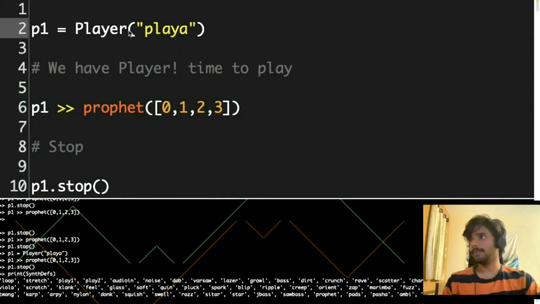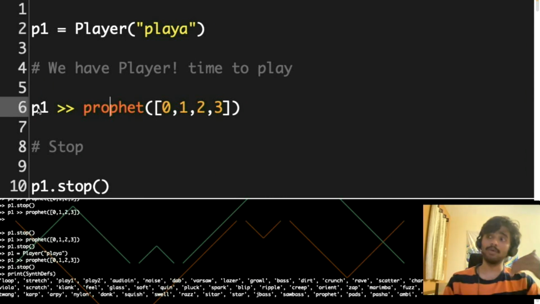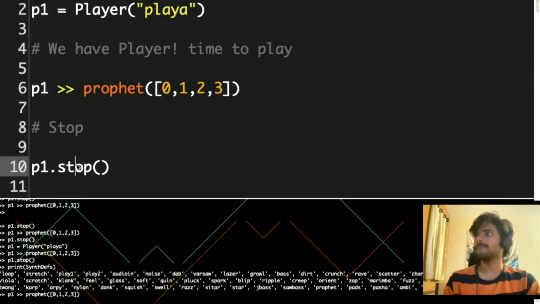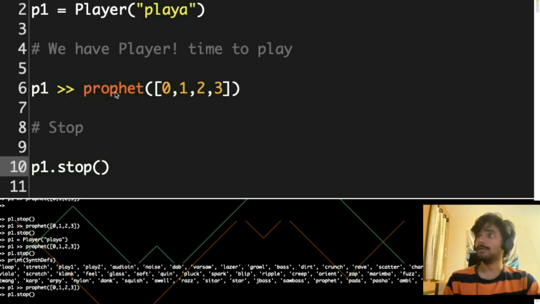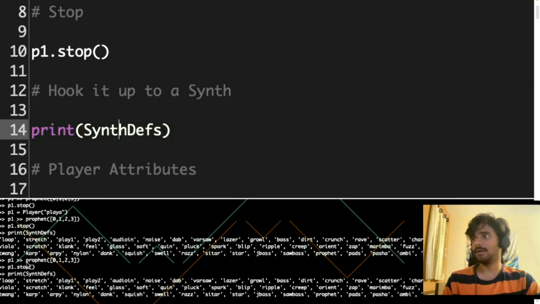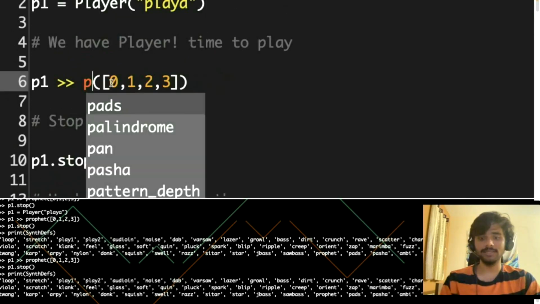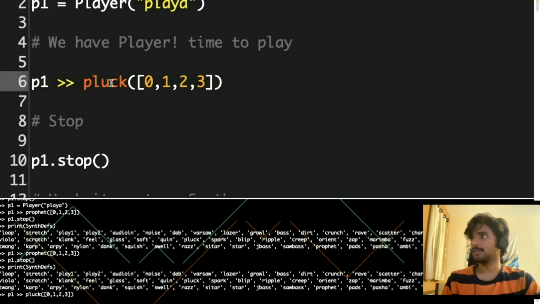Cool. So we have defined a player, and we have hooked up the synth to the player, and I'm going to just play it. And now I stopped it. So very cool. It's just playing C, D, E, F, right? Which is the C major scale. I can switch the scale and play a different scale if I want to. These are all the available synthesizers, which I don't think is going to be really clear to you. But it has a whole bunch of synthesizers that you can use. It's not just going to be prophet. I can just do pluck, and it's going to sound different. It's a different synthesizer.